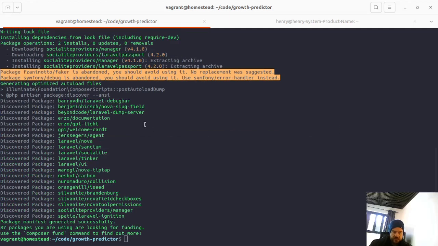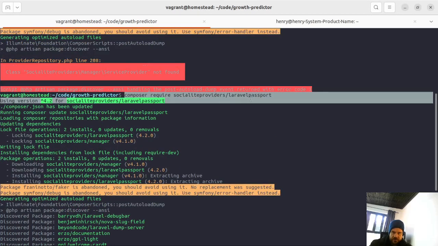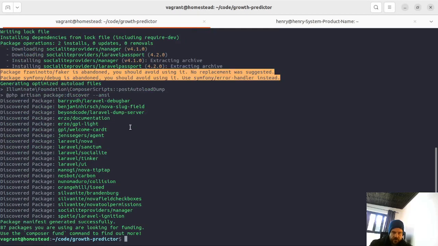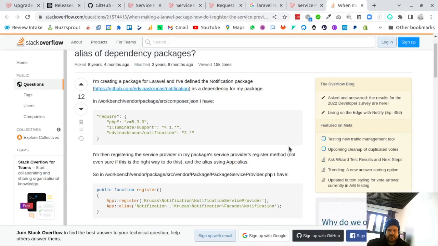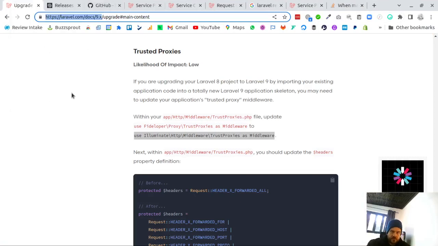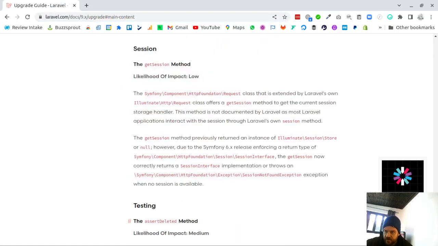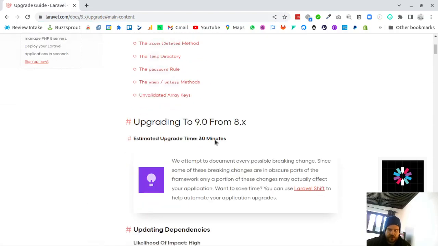Great, and we finally have success. Apart from a couple of warnings, everything is green, everything's good to go. So that's from the last command that I ran. So we're good. And looking at this video, it's about 27 minutes. It took a bit longer than I should have, I guess. With the other applications I go in and upgrade now, it should be quicker each time, but it says about 30 minutes, put aside about 30 minutes. So yeah, there we're done within 30 minutes.